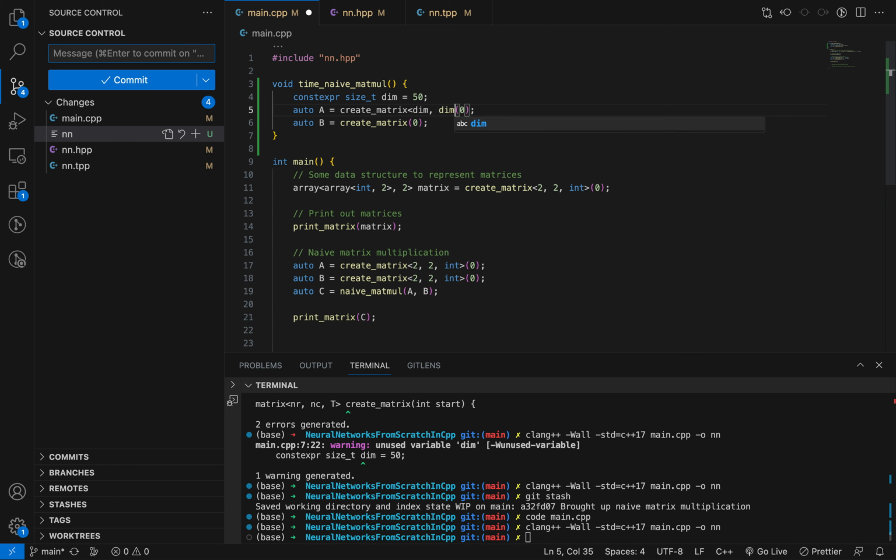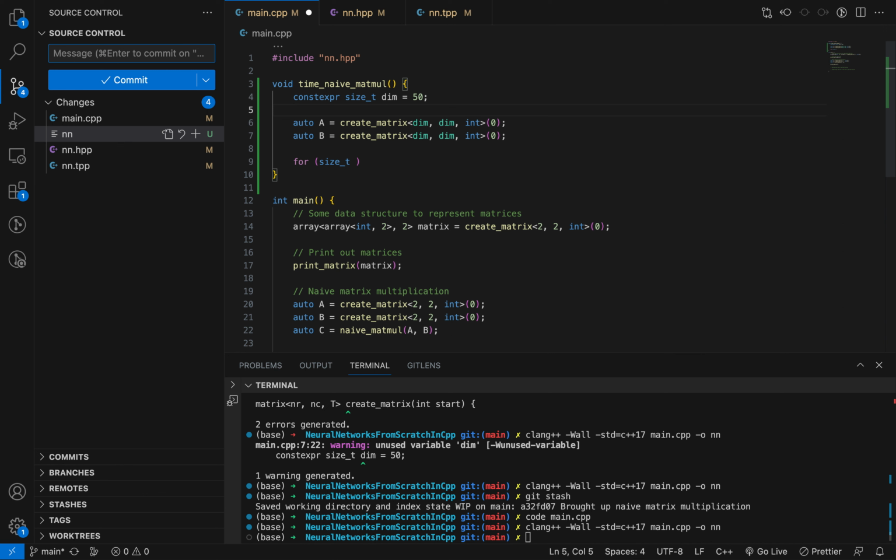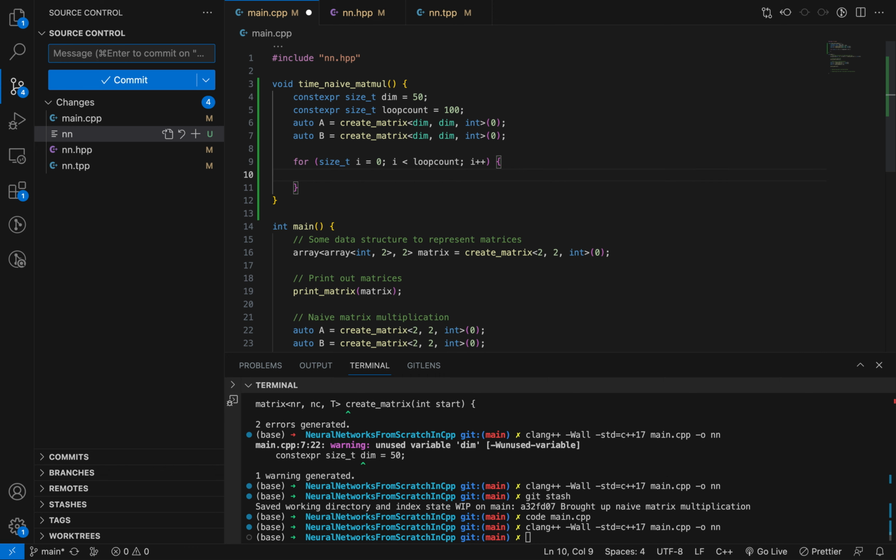So dim, int. And then we're going to iterate over some number. So I'm going to call this loop count. And let's start at, let's say, 100. And then we're going to do our naive matmul with A and B.